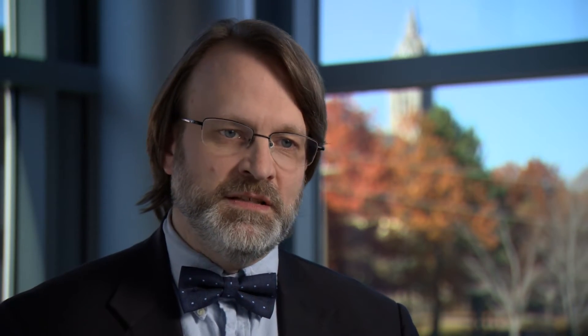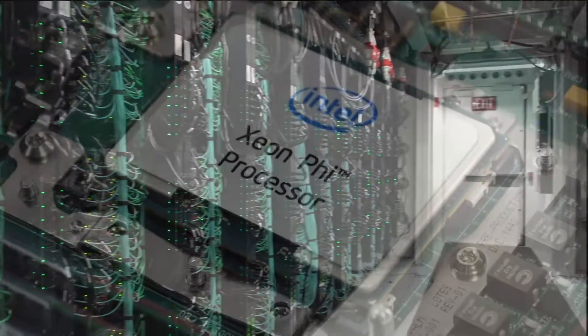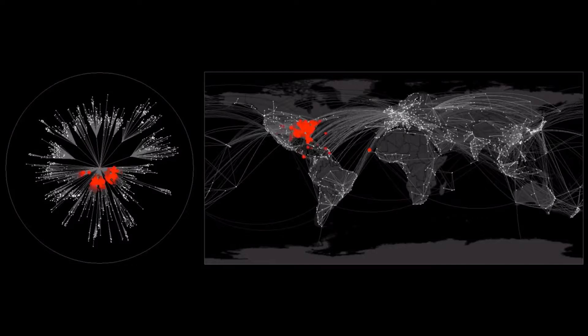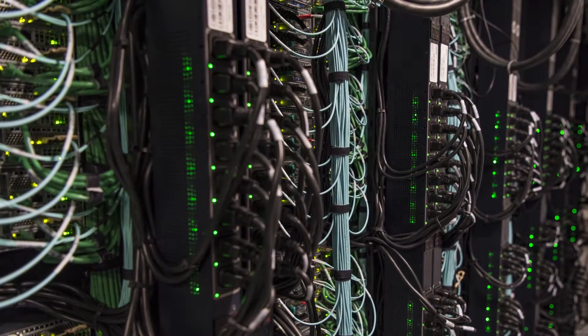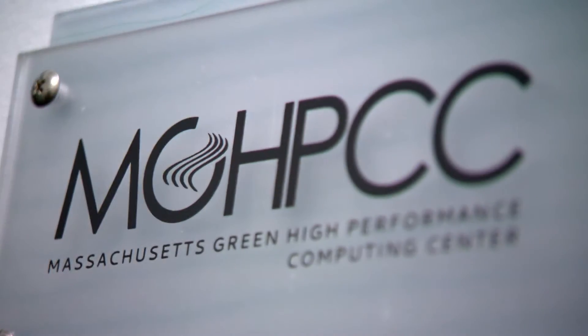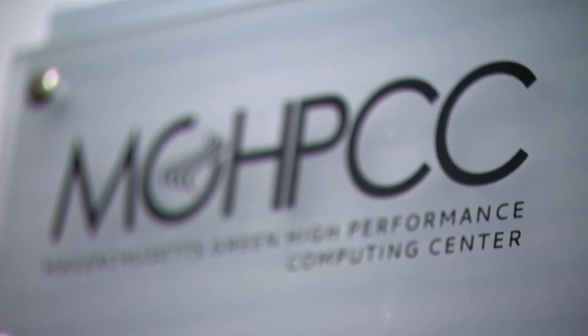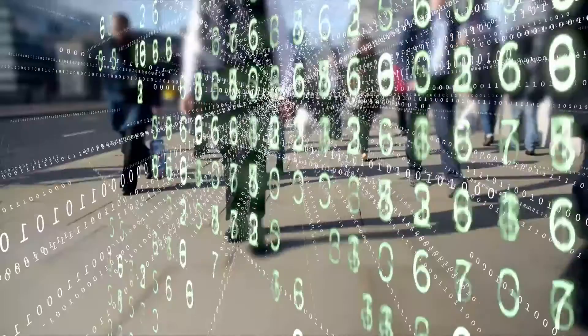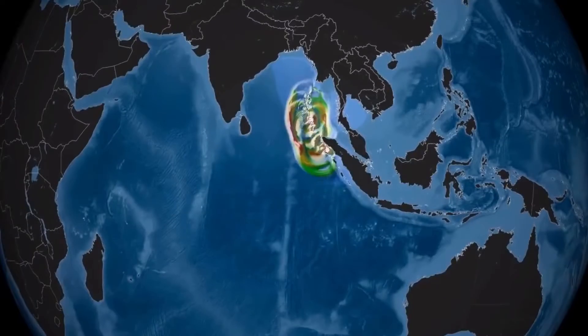The system we're really excited about today is the Dell EMC system with the revolutionary Intel Knight's Landing processor. This is a massively parallel processor that can do thousands of operations at once, connected together with an incredibly powerful network. It has about 40,000 cores, it's a petascale system, and we achieved a petaflop on the Top 500 benchmark. It is a 648-node system, and we're just really excited because this is a natural fit for signal processing, image processing, machine learning, and physical simulation.